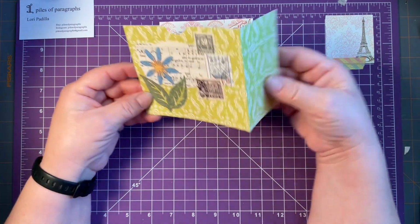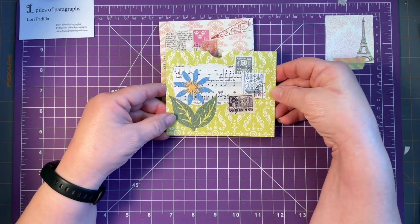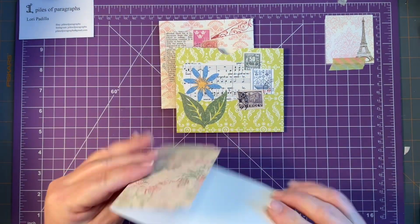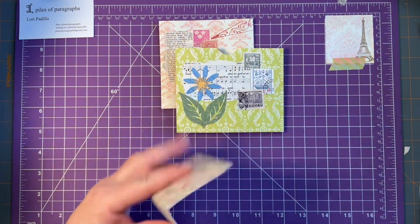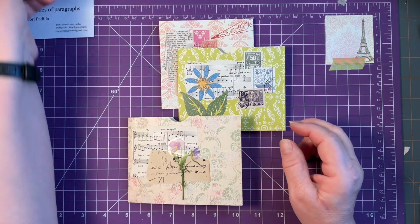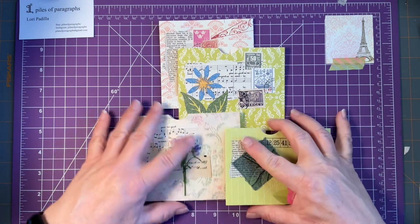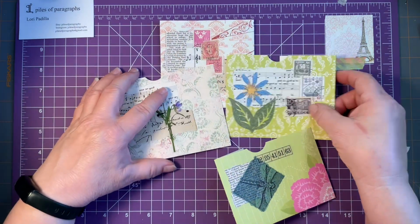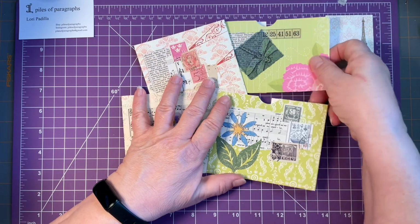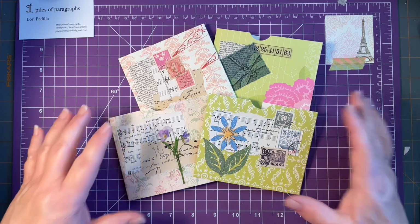And this one, I may decorate that one since this is such stiff paper. I don't think I want to try to fancy punch it. So there's that one. And here's this one that I did kind of inadvertently fancy punch, corner punch really. And then here's the first one that we started with, our dragonfly and our pretty pink flowers. So here we go. This is Roxy's weekly challenge for week 17. Gosh, I just can't even believe that April's already over. So anyway, there we go.